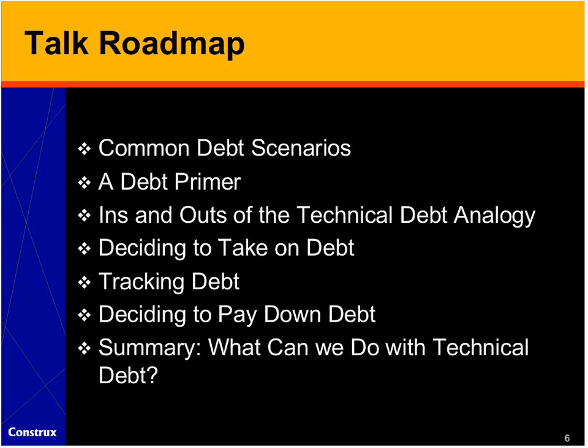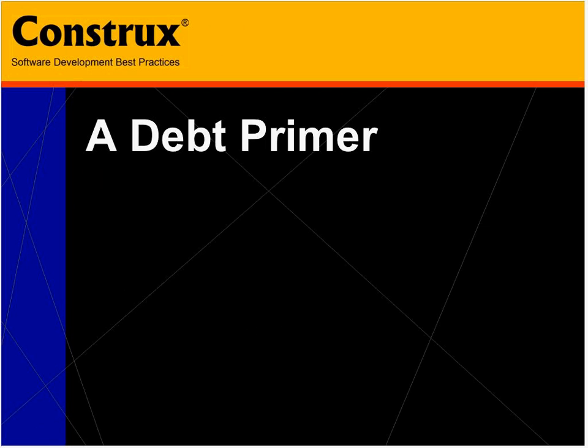I want to describe some common debt scenarios, which is basically a debt primer. Actually, I've collapsed those two sections, so we're going to talk about really just a debt primer. Then get into some ins and outs of the technical debt analogy, talk about how you decide to take on debt, how you track debt once you've taken it on, how you decide when and how to pay down the debt, and then summarize what we can do with technical debt.